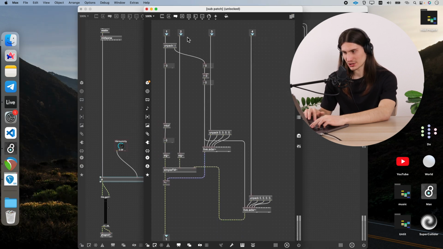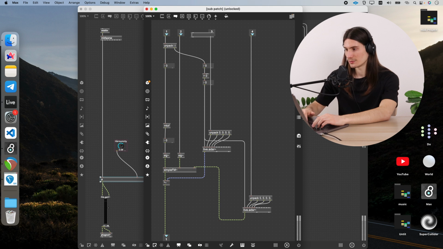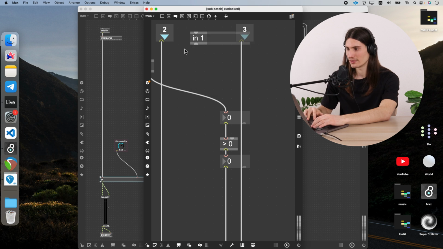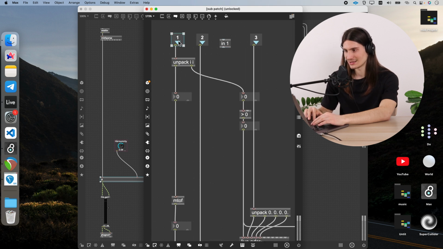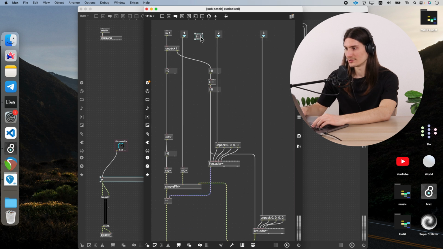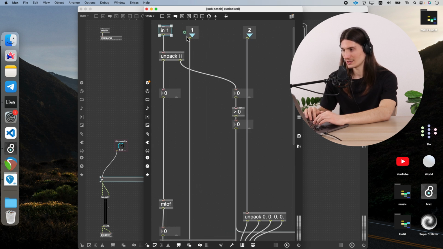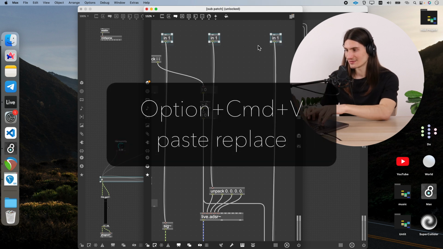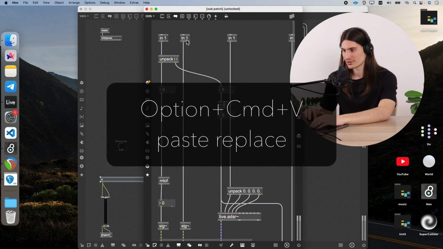And for the object which would be able to multiply this voice and make it polyphonic, we would need another type of ins and outs. Basically, you create an object which is called in, and in an argument of it, you would say which number of in it is. So for example, in 1. Instead of this inlet, we create in 1. And for all other ones, we do the same. We can highlight all other inlets like this and press Option Command V, and it changes all those on this object.